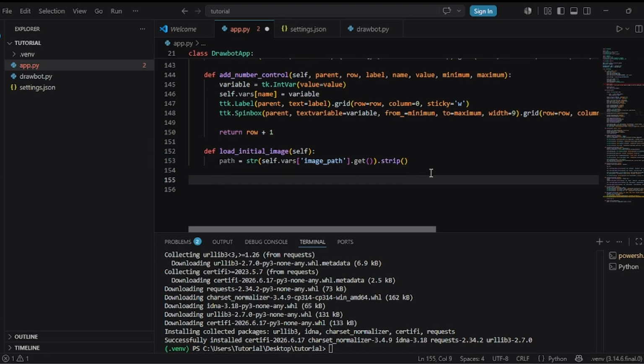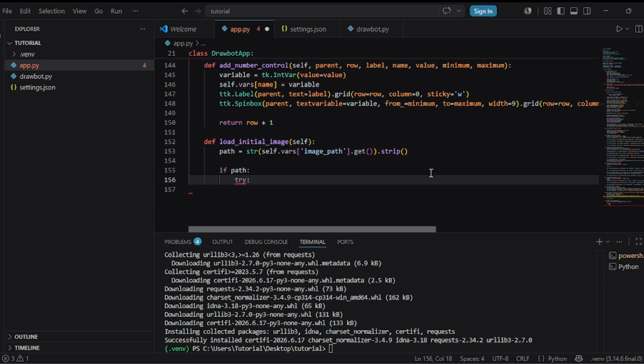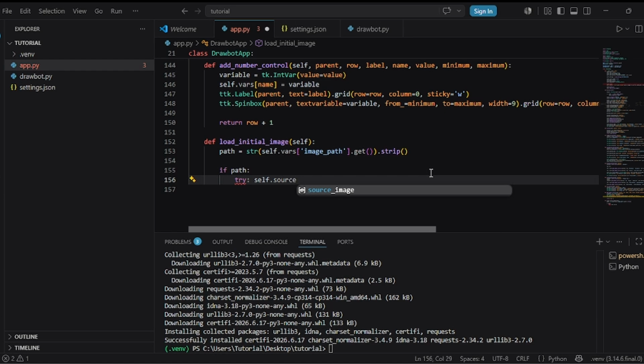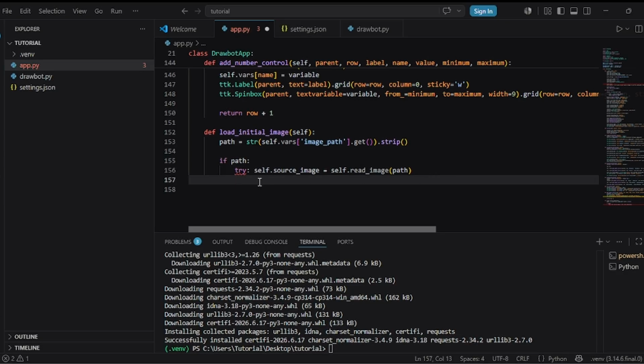And we need to be able to account for if the path is empty. So if path, then we try to avoid errors. We're going to try to return the pillow image. And then show it on screen.